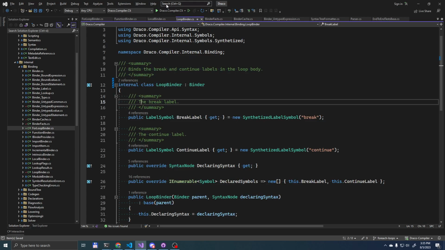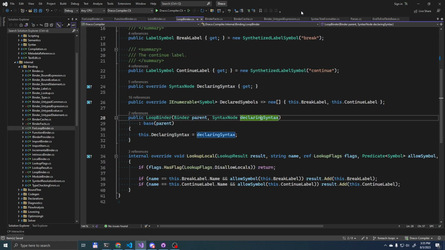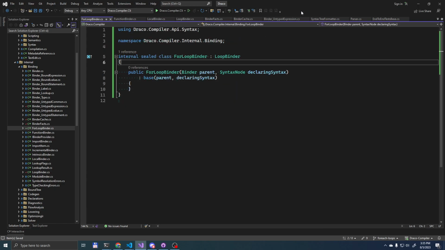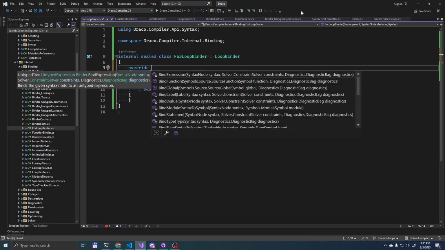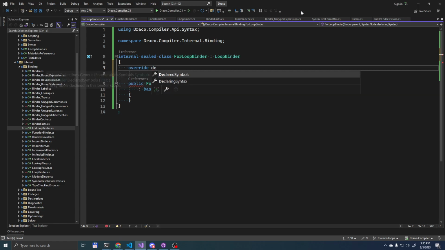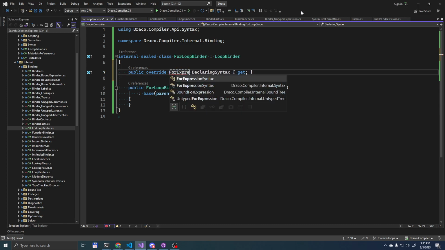Okay, so it definitely needs a parent, which is the enclosing scope. If you want to imagine what this represents, this parent. And we also need the declaring syntax. Now, what we know about the declaring syntax is that this must be a for loop syntax. So we can just override that property. Hopefully we can. And this will be a for expression syntax.